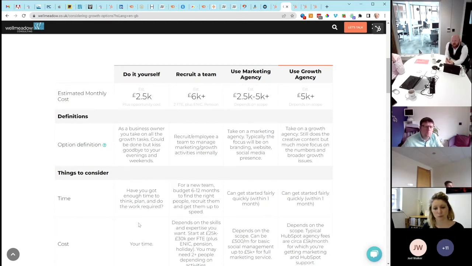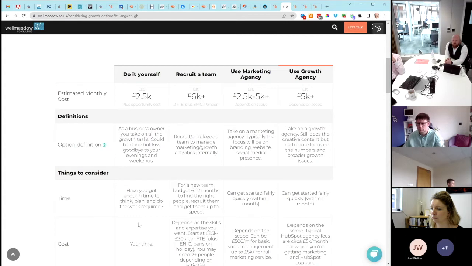We differentiate that from a growth agency, where the creative content is still a critical part of that, but it's much more focused on actually the strategic side of growing the business, focusing on the numbers, and probably being involved at a much more strategic level in terms of how do we address broader growth issues such as building the team, making sure the vision stays on track, focusing on the numbers a lot more, return on investments, that type of thing.